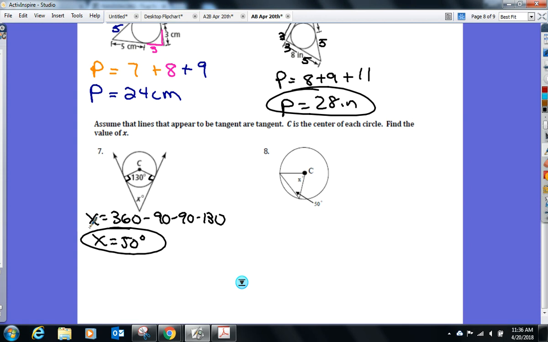Thoughts? If I give you that 50, where can I go from here? One main circle fact you're using. We're all in the same circle. Radii are congruent. Yes, they are, meaning this is now what type of triangle? Isosceles. The angles across from the congruent sides are both 50. So x turns out to be 80 degrees.